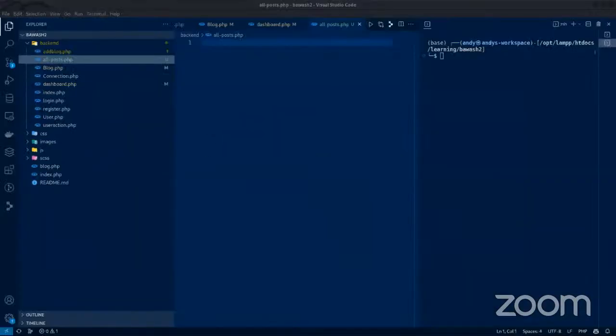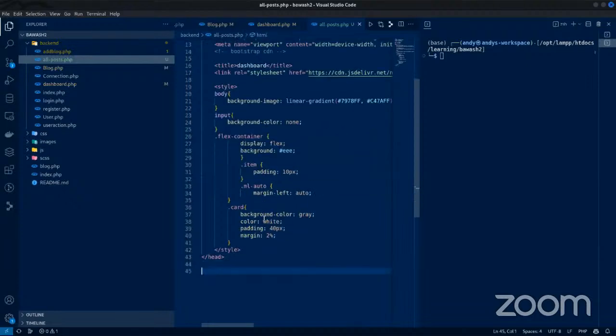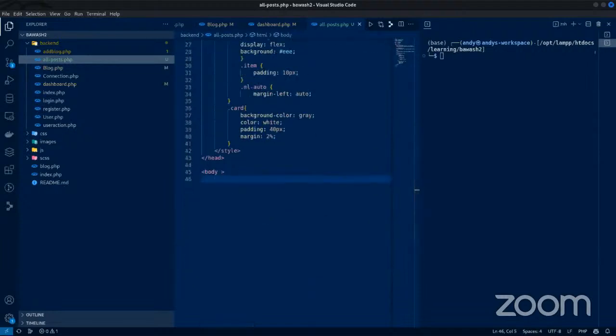What I'm going to do, there's already some kind of a design here. Let me see, just copy the header. Have the header here. Then the body: what we need to do in the body is a table that is going to display all the posts, right?